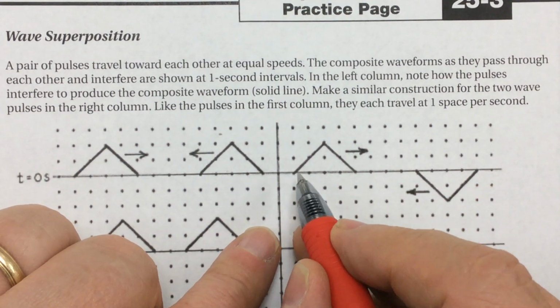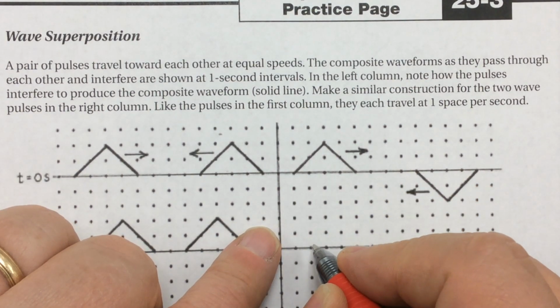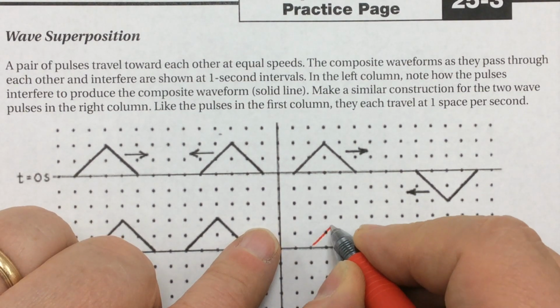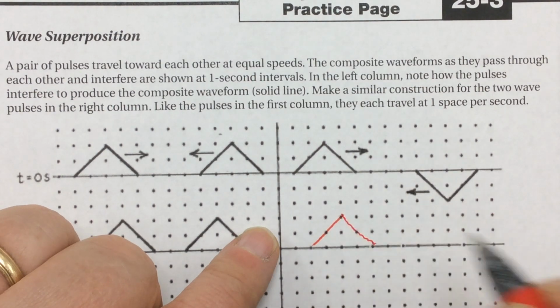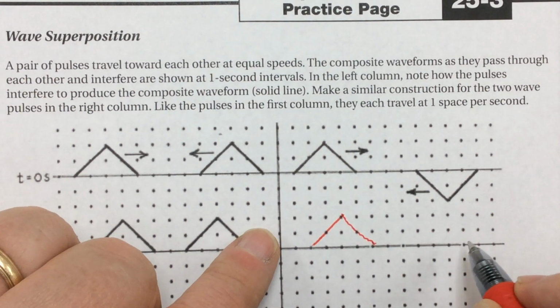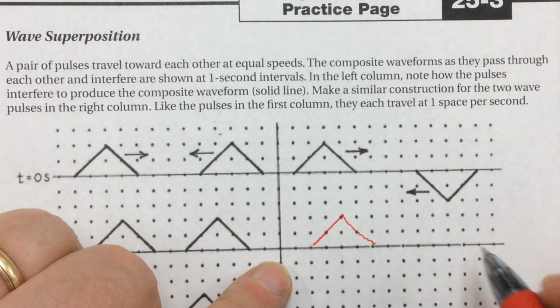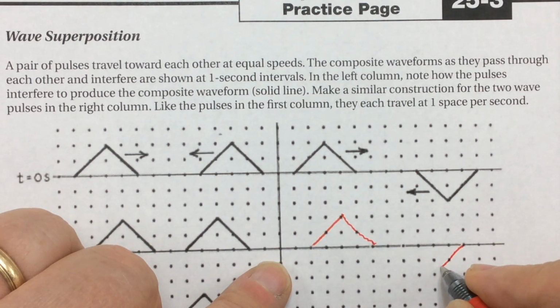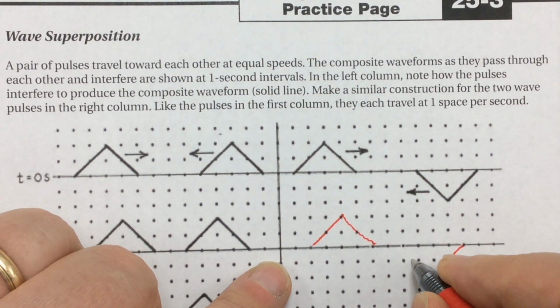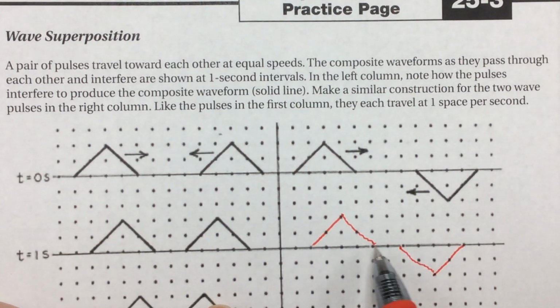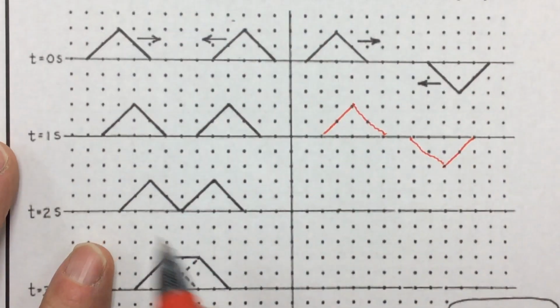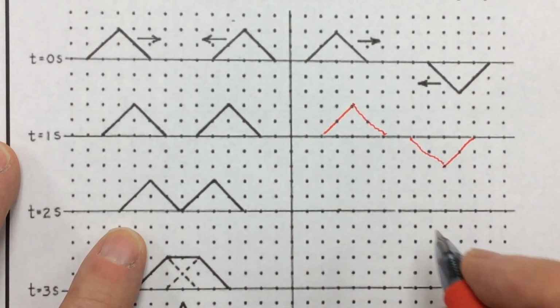So this one is starting here, so I'm going to come in 1. This is going to come up and then come back. Same thing here. This starts at 2, so I'm going to bring it in 1. 1, 2, 1, 2. Now what's going to happen on the next one is that they're going to touch, and they actually will become one wave. Same thing on this one.